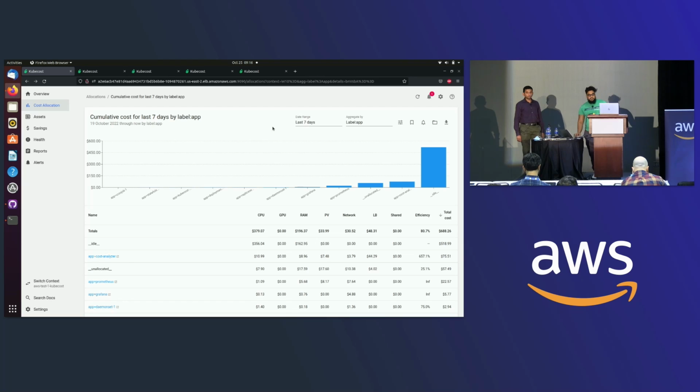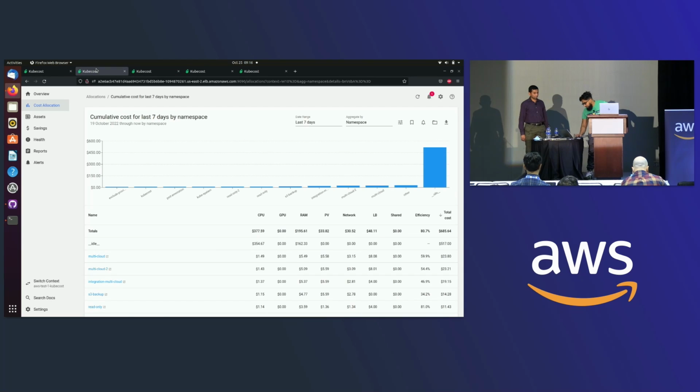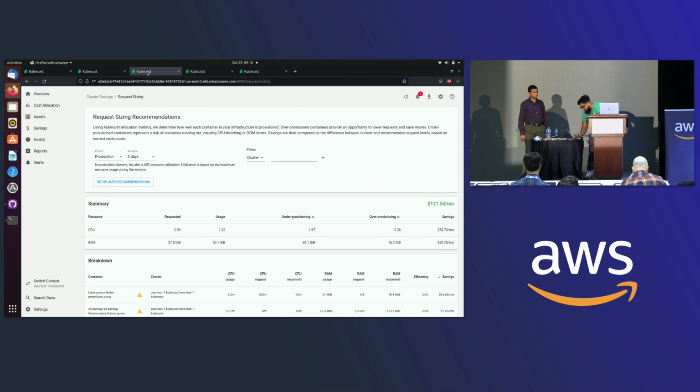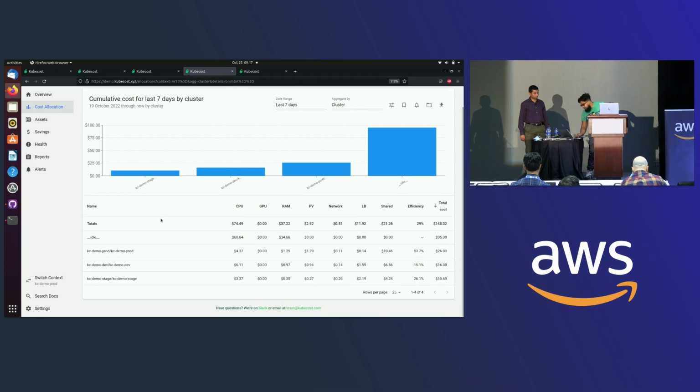Okay, cool. Let's walk through how an average DevOps engineer might use this to troubleshoot and actually optimize workflows. Here I've prepared a cluster with some of our automatic right-sizing capabilities. I've prepared 3 clusters, and 1 KubeCost instance linking the 3.